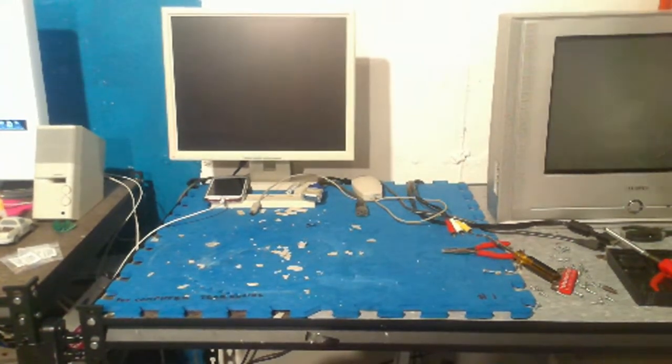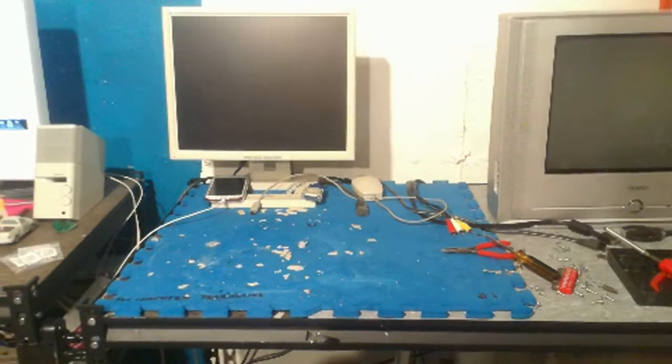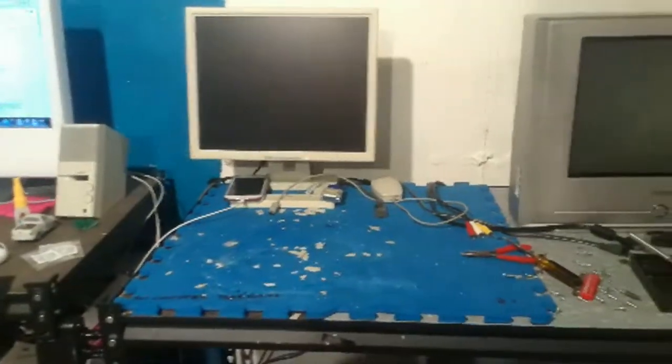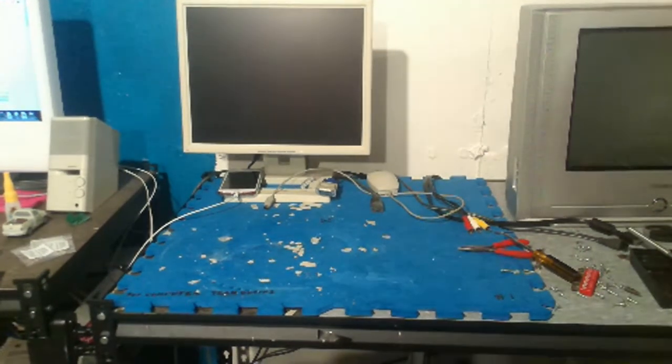But at least those boxes look to be in decent shape. Yeah, the Classic box is in the worst shape, but my other two boxes are pretty good. I have an ImageWriter 2 box and a Macintosh LC box. They're both in pretty good shape. The ImageWriter box isn't in the best shape, but whatever. But nice. Anyway, we got iMac G3 parts and a random clamshell appeared. Amazing. And I can show you a bit more around if you're interested.